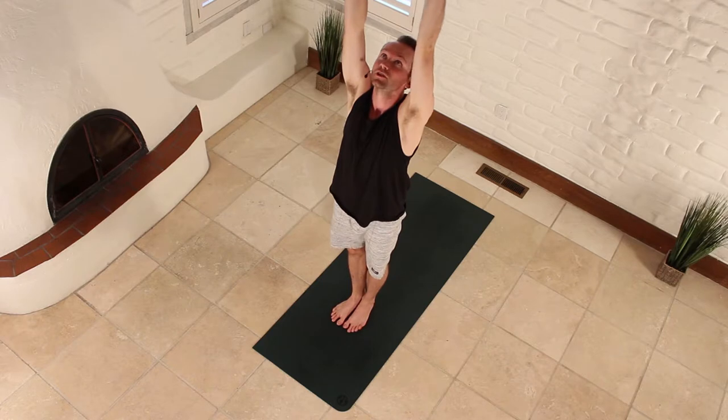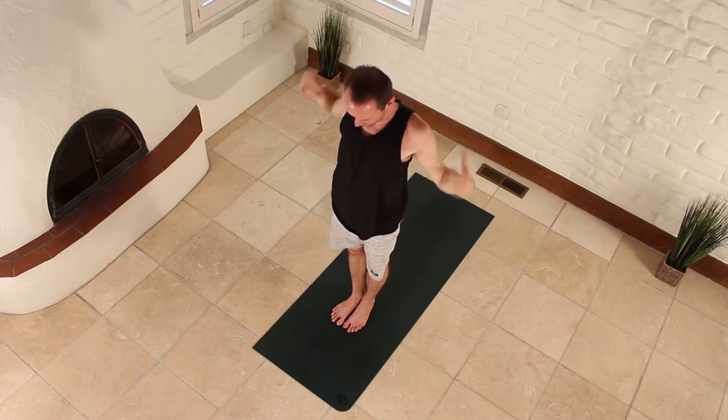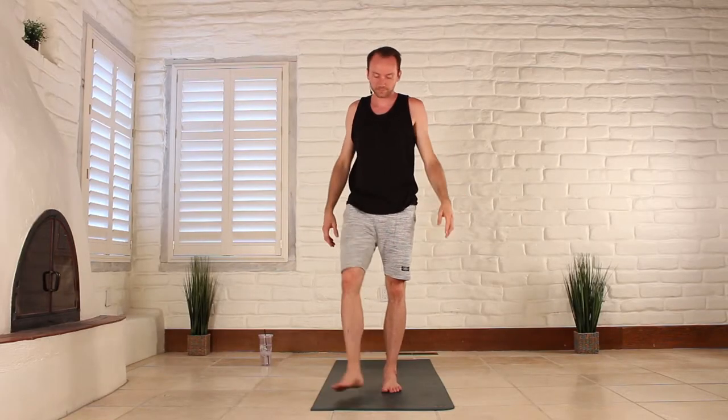Then inhale, hands up. Exhale, gentle back bend. Inhale, hands up. Exhale, and by your side. Relax. Very good. Okay. Shake it out, kick it out, move around. Gonna do a couple of crescent moons, back bend, and then a forward bend, and then getting into a nice long flow, incorporating that Gomukhasana, cow face.